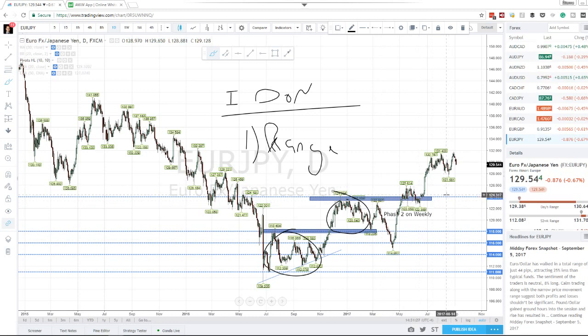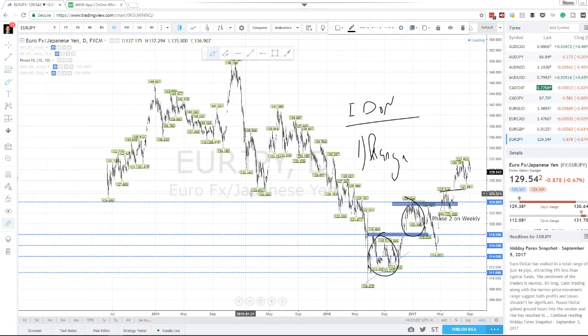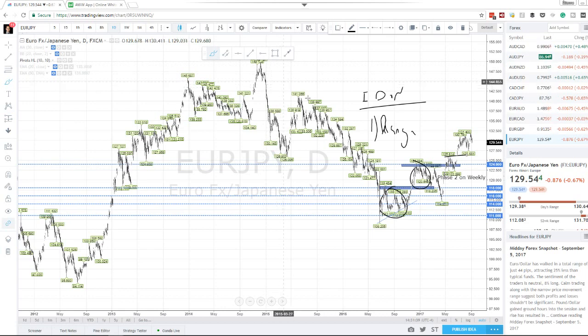Once we broke out of this place, now we can say we are trending because we're no longer in the range. And even though we have this history right here, I won't consider this because at this point we're in a downtrend. And now we're back kind of in an uptrend. So this is the perfect place to trade pullbacks.